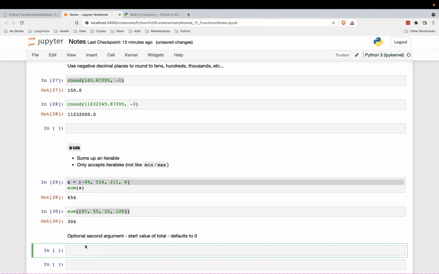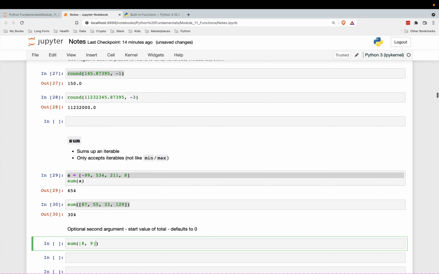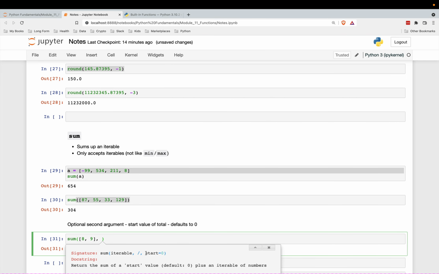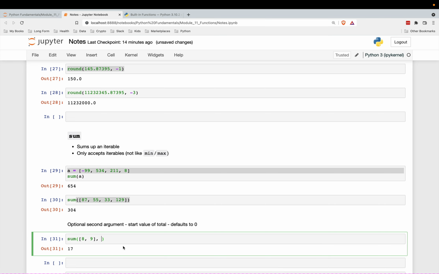All right, now let's say you want to have a sum of some numbers. Let me do a simpler example. Say we have 8 and 9. That would be 17, right? Now, if you press Shift Tab Tab, you can see there's a start value over here. By default, the sum starts at 0. That's what you would expect, but you can have it start at anything you want.